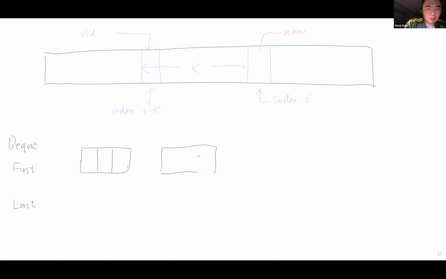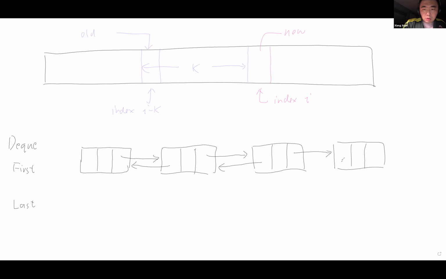Every node will have two pointers, one pointing to the next element, one pointing to the previous element. So for example, this one will point to this one. At the same time, the data structure itself has two pointers, one pointing to the first element, the other pointing to the last element.